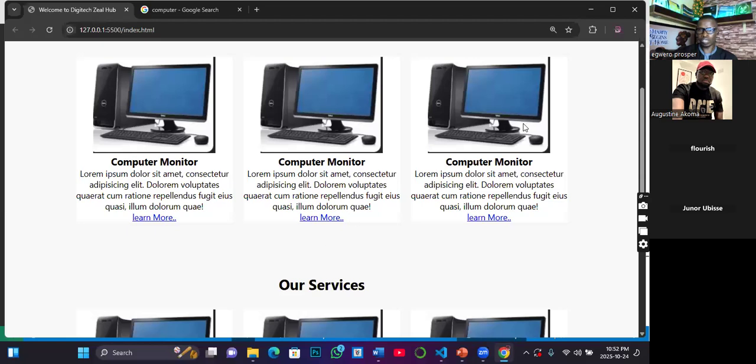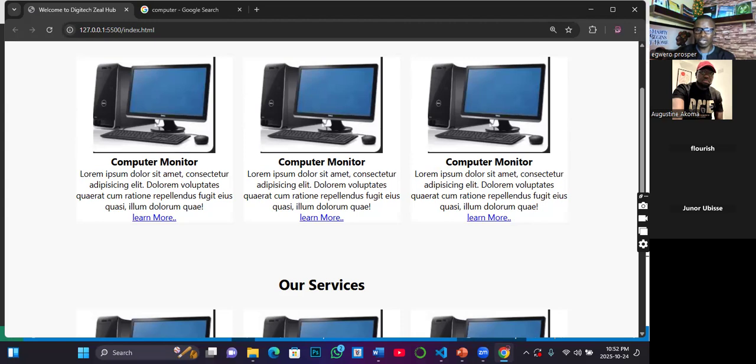Okay, so you can see that as I change their width, you can see the background we added. You can see that the card section now has a different white background, which is different from the general page background. So that enables us to make them stand out. So I hope you are following. So that is the width.